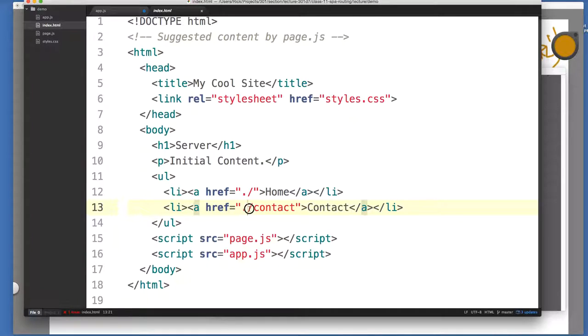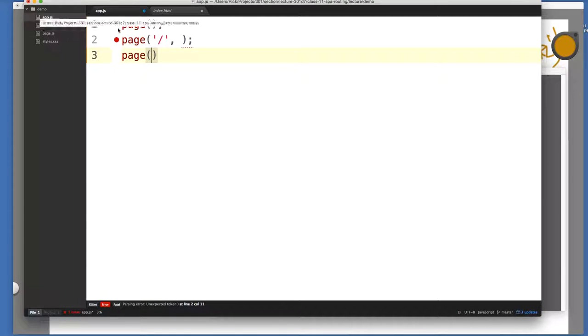Now for this link, we have a /contact href. So we want to be able to set that up. And again, we don't have a function built out yet, so there's nothing we can call in this case.